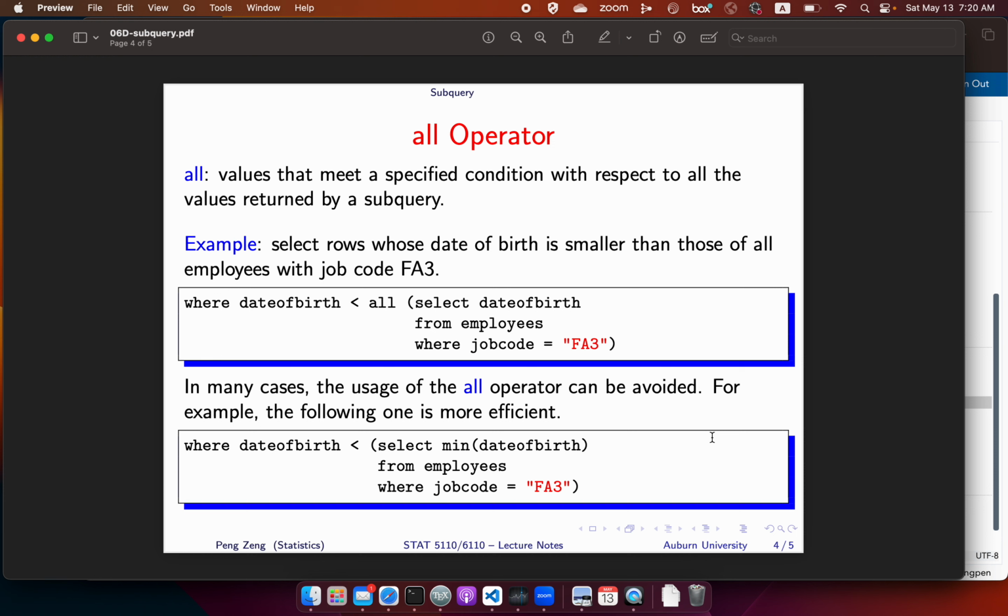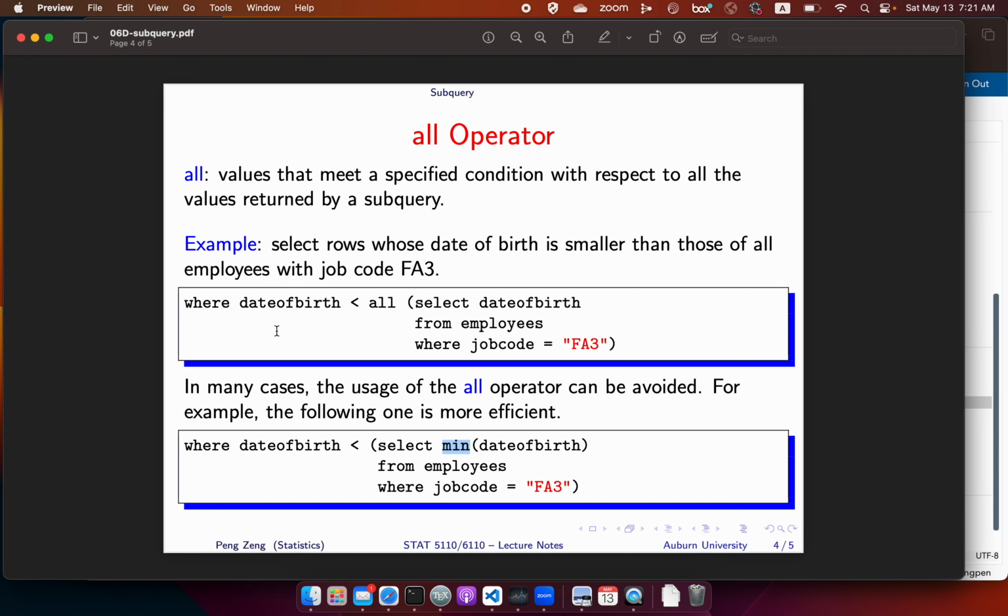This is very similar to ALL. ALL means a value that meets a specified condition with respect to all the values returned by a subquery. In many cases, this can similarly be replaced by the minimum of the date of birth.